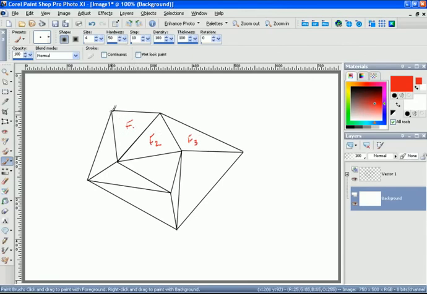Each of these faces will have indices which indicate the values of these vertices. So the indices tell us, okay, this could be, for instance, vertex number 10, this could be vertex number 5, this could be vertex number 6, whatever. Each of them have different numbers. And when we take a look at these indices inside of the code, we can extract the x, y, z coordinates of each of these vertices.